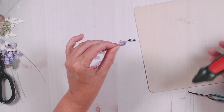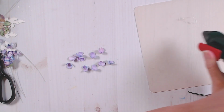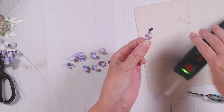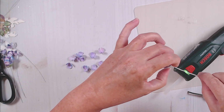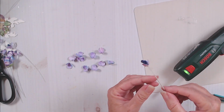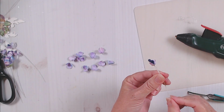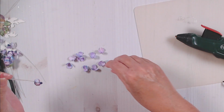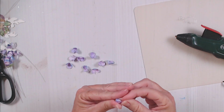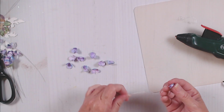My glue gun's not quite ready. Okay. There we go. Add some glue right down there and then pull it tight. Okay. My glue's really hot now, so there you go. So we've got the first one down there. Now we're going to do the same thing. I want one that looks a little on the tight side, so I don't seem to have one, so I'm just going to make this one a little tighter by rolling it between my fingers, getting those petals to kind of curl.